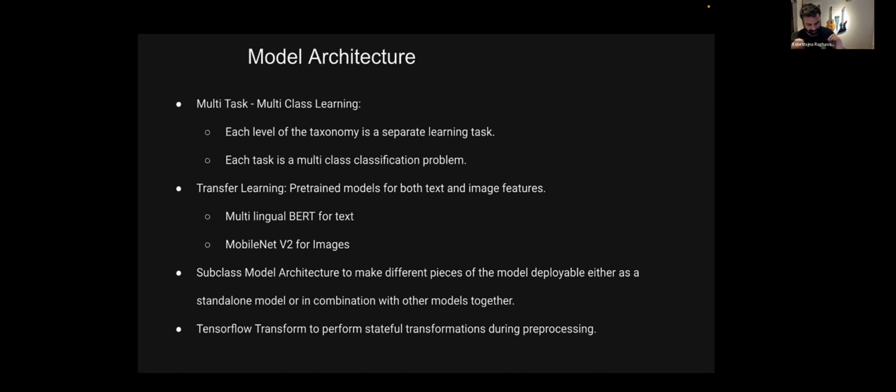And then there's one last thing, and this is something that used to trip up all of us before, which is that there was a lot of pre-processing specific to the model itself. Things like, how do I one-hot encode something, and I want to do that in real time. So we decided to go with TensorFlow Transform to help us do the stateful transformation. We use TensorFlow Transform during training to do all of the pre-processing. That pre-processing step is then saved as a TensorFlow graph, which I can use at inference time to do the exact same transformation, so that there is no difference in pre-processing between training and inference time.